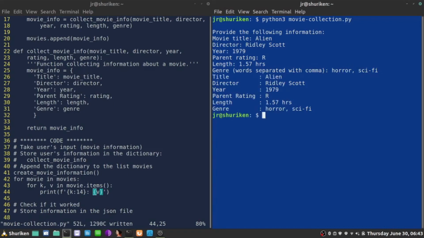Now the next task I want to tackle is how to actually add more elements, and more importantly, how to store them so that I don't have to do it all over again every time I run my code. The system should remember what movies I've already created in my database, and that's going to be the next task I'm going to tackle.